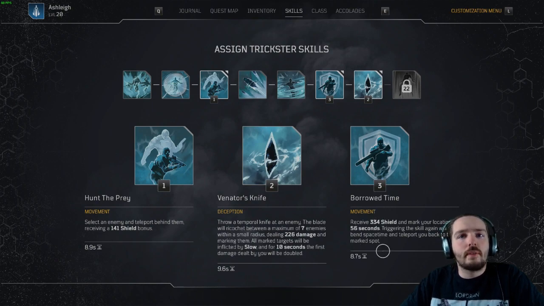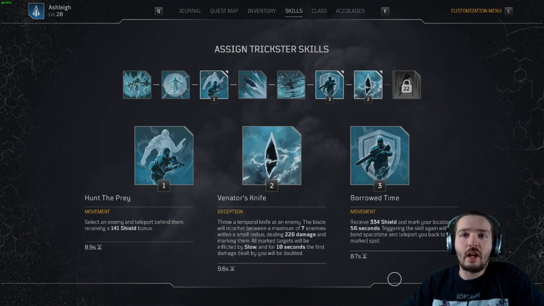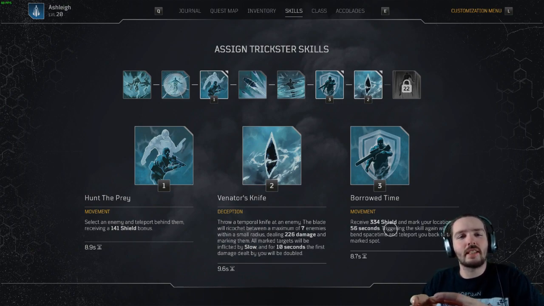And I mean, you could spam this a bit, but personally, I like to run out the clock as much as I can and then teleport back, and then place it down as much as possible. Because if you're spamming it constantly, the enemies tend to separate a bit.